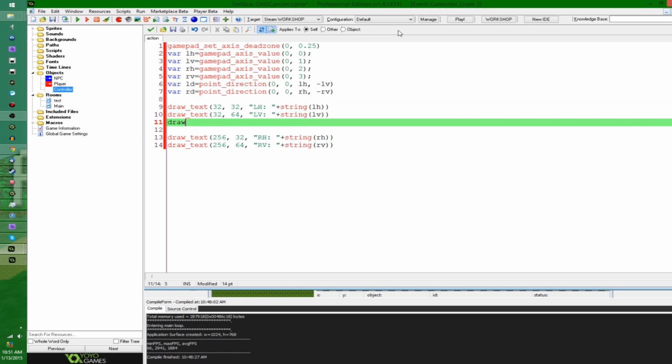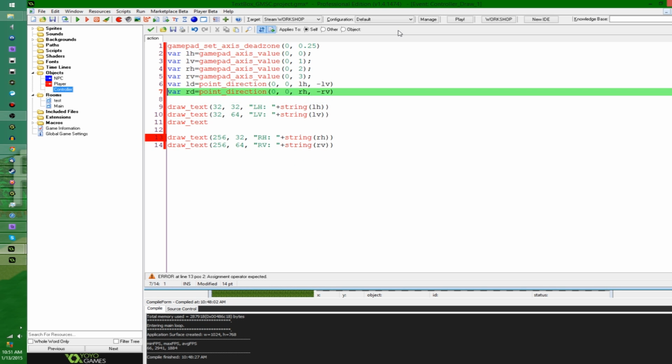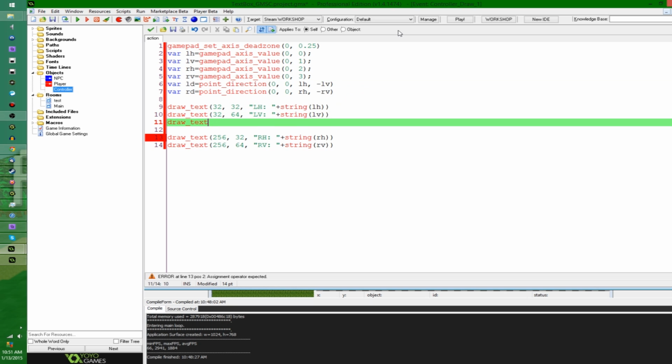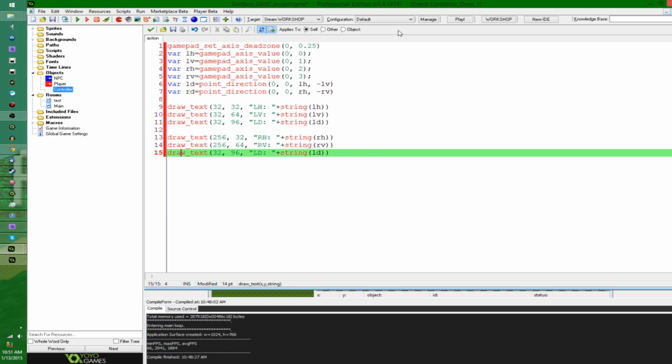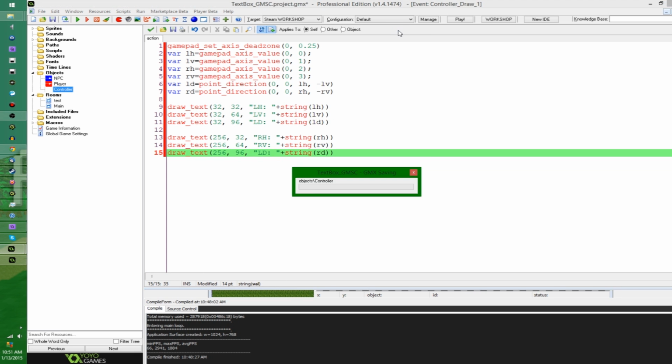And here I'm going to draw text. If you don't get why I'm using negative L and R there, I'm going to explain it in a minute, don't worry. But it's going to go from, how about 32, 96. It's going to look somewhat like this. I'm going to copy it and paste it over here for the right direction, so 256. And instead of LD, it's going to be RD.